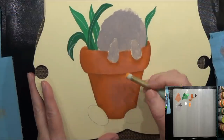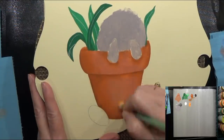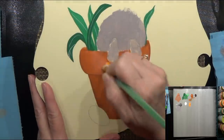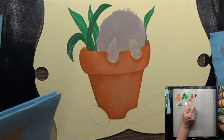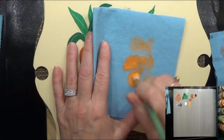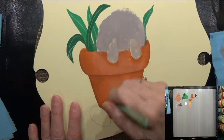Okay, so we're just going to start very softly rubbing this onto our clay pot. And of course, it's not going to show up much at all to begin with. We want highlights through here. So let's try some more of that. The first one you never can see very well. All right, let's try this again. A little bit of pumpkin.